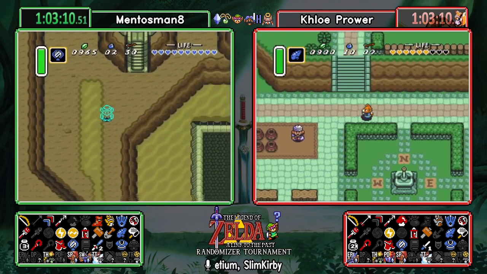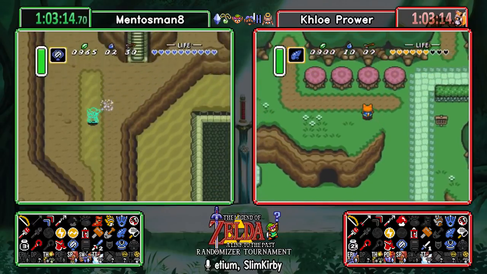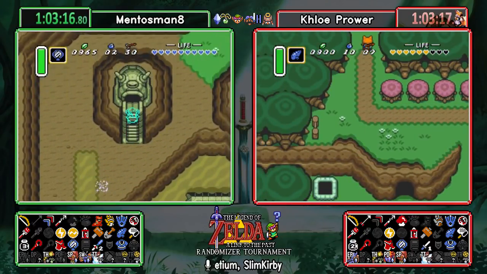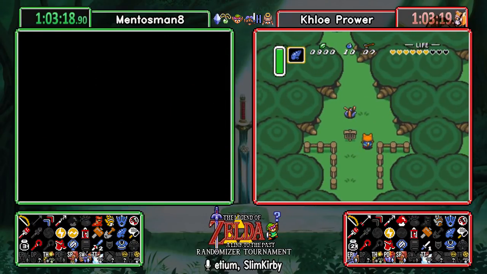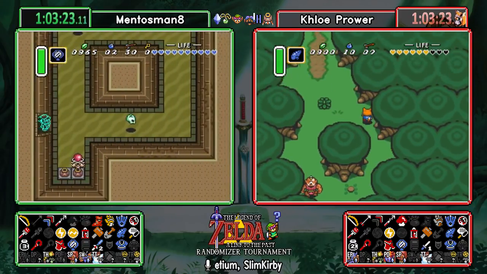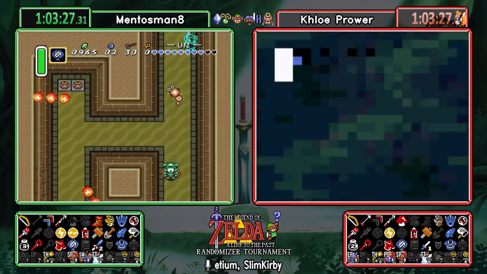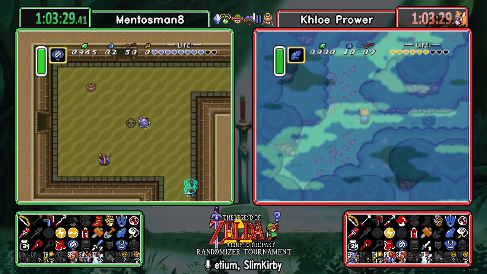So we're going to see if those boots that we found are going to be required for Desert Palace next. Yeah. And Khloe heading back up here into the Dark World. I'm guessing we'll do Skullwoods and then probably head into Thieves Town to grab those boots.